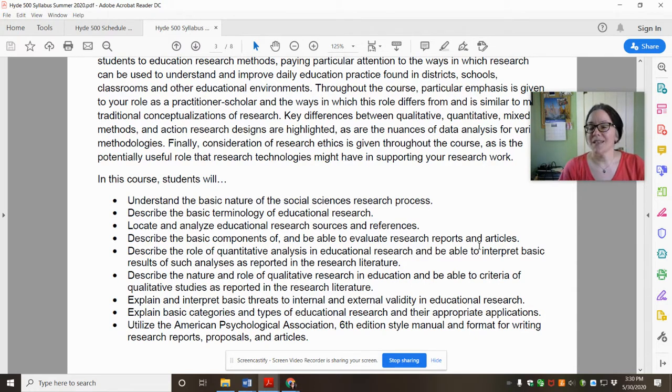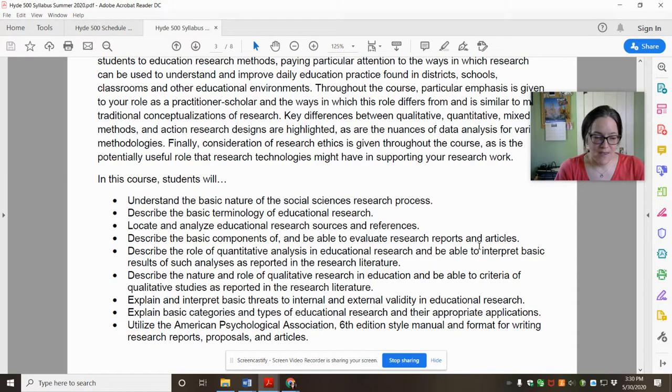This course does mention mixed methods, and I appreciate the way that it does discuss mixed methods. Mixed methods done well is very difficult and not something that I encourage novice researchers to do. If you do it, I would say do it with a partner. And chances are, if you're doing research as part of a degree program, that's not going to be possible for you. So resist the urge to want to try mixed method research for your first ever research project for your degree program.